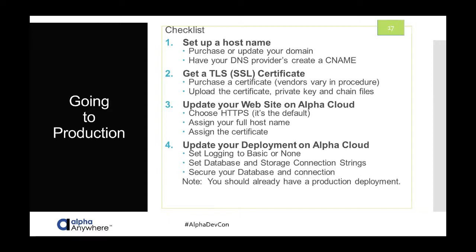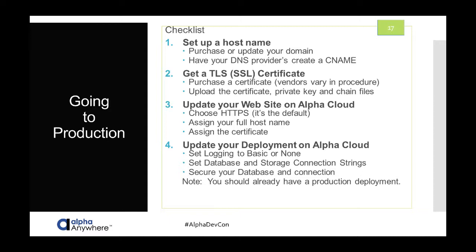When you do that, you're also going to create a TLS or SSL certificate. TLS is the new name, by the way. SSL is an older protocol. And when we say TLS, we really mean the same thing as we used to with SSL. So you're going to purchase a certificate. This is a fairly involved process, and we're not going to cover it in detail here. If you run into problems, shoot an email to cloudsupport@alphasoftware.com, and we'll be happy to walk you through the process.